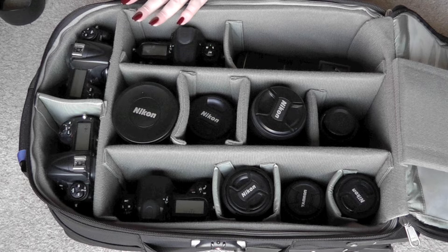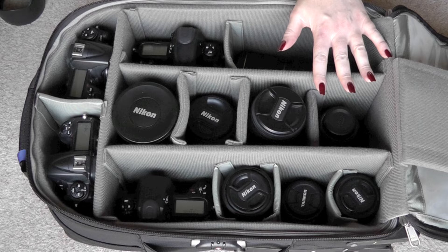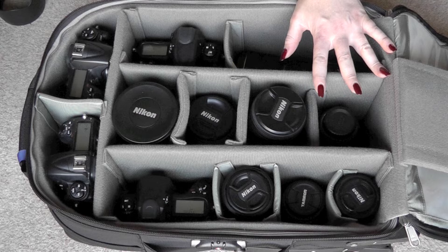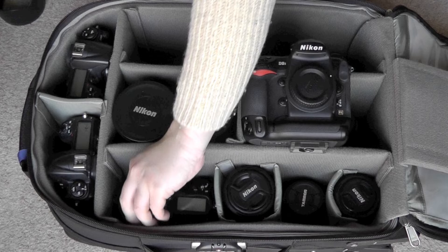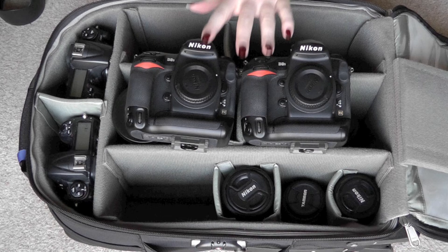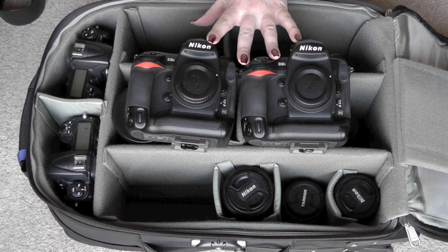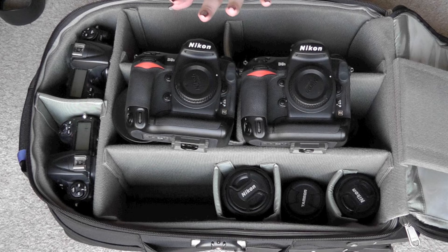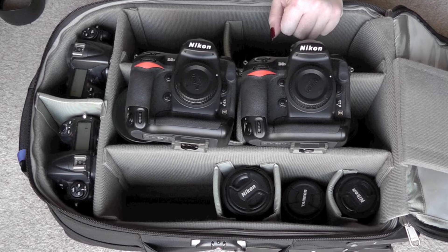I use four cameras — two primary cameras, two backup cameras. Anybody who has done wedding photography will understand the essential need for having backup equipment. There's no point turning up to a wedding with one camera or one lens. My primary cameras are these two D3S bodies. I bought these in December 2011 and I've used them now for about three months. They are without question two of the most incredible bodies I have ever shot with. The ISO performance is absolutely out of this world — I've shot in churches with an ISO of 4000 and come out with photographs just as good as the D300s would have done at 200.